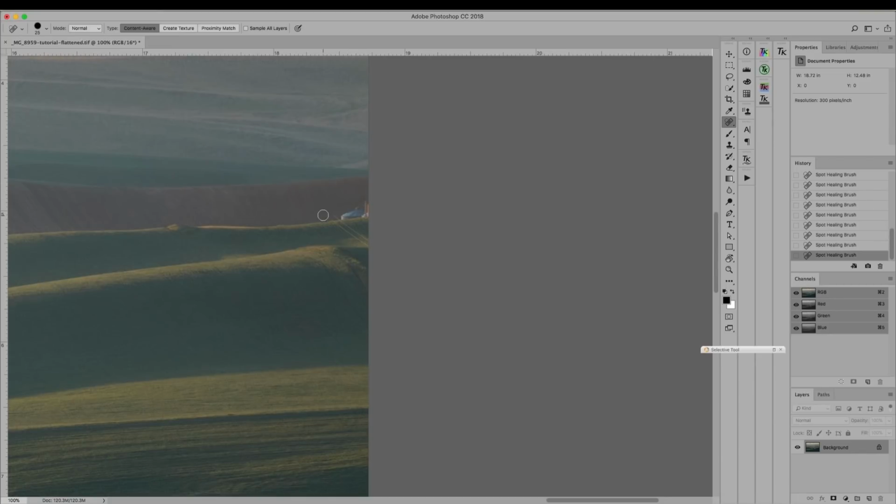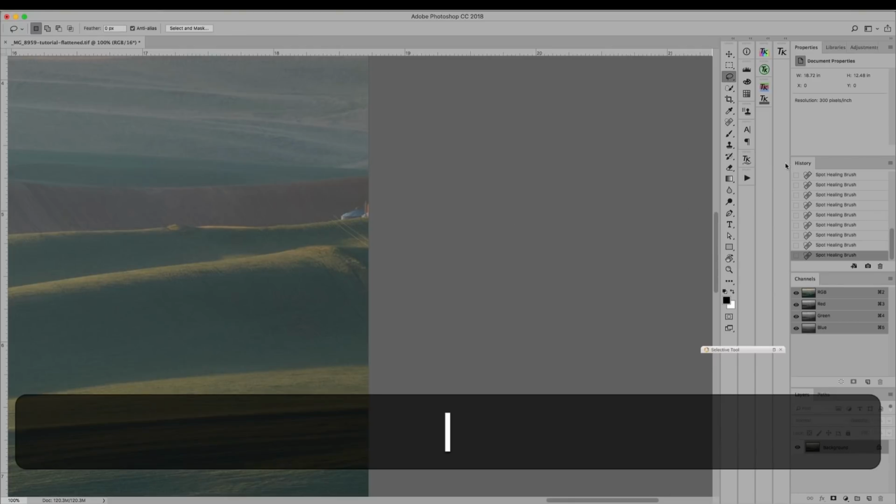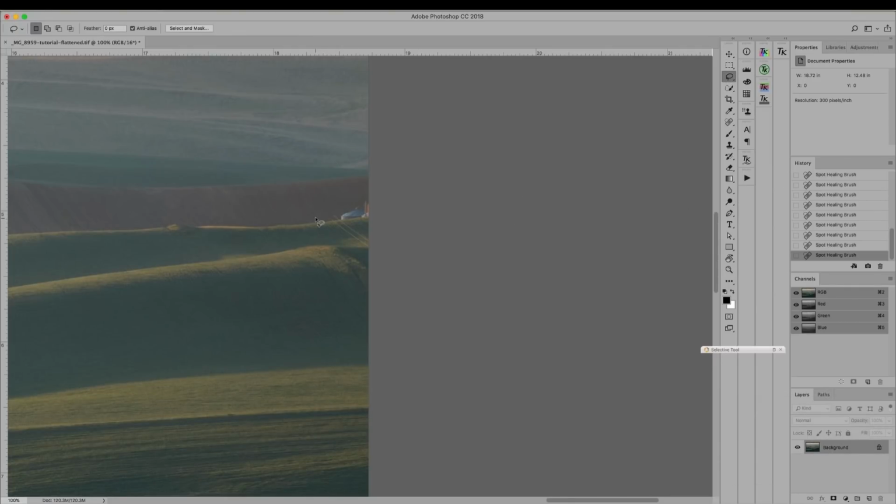So in this case I'm going to use a little bit different technique. I'm going to load up the Lasso tool. I just used L on my keyboard to load the lasso. You can see you have different selection tools here. With the Lasso tool, what I can do is draw a selection around the object that I want to remove, and I can use content-aware fill to try to get rid of it.